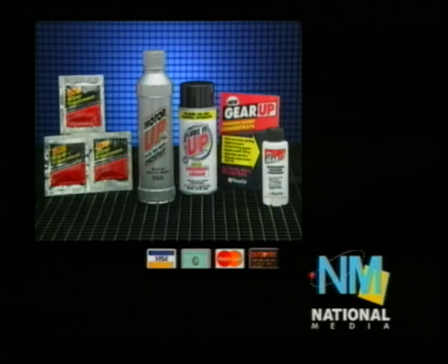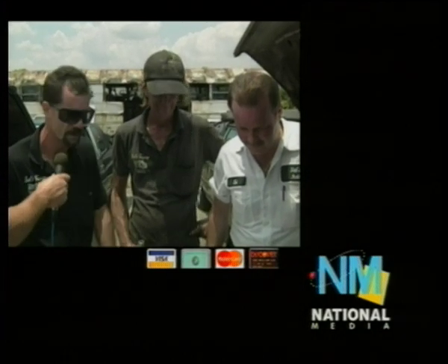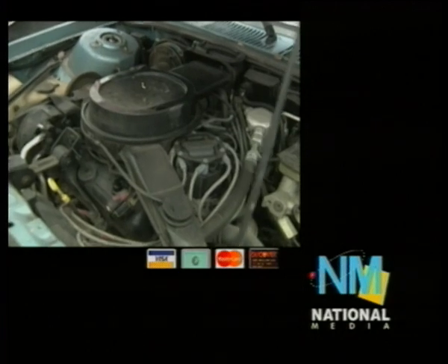Call the number on your screen now — for just $29.95 we'll send Motor Up to your house. Motor Up is tomorrow's engine treatment you can get today. Our operators are ready to help you. If your car could make a phone call, it would be dialing right now. So order Motor Up today. This car runs — I mean, this car is the biggest piece in the yard and I drive this all the time. It sounds a hell of a lot better. The engine's not shaking and choking out like it usually does. There's a big difference the minute you put it in — so much quieter. Protection is the most important thing when it comes to an engine, so I would buy one of those bottles. You'll see a lot longer life in your motor.